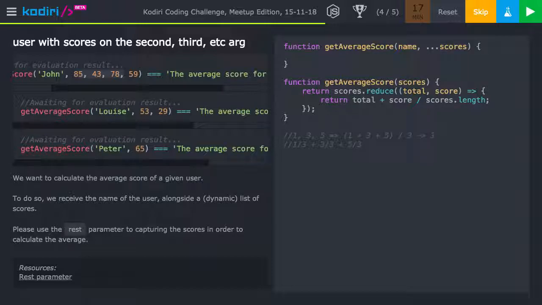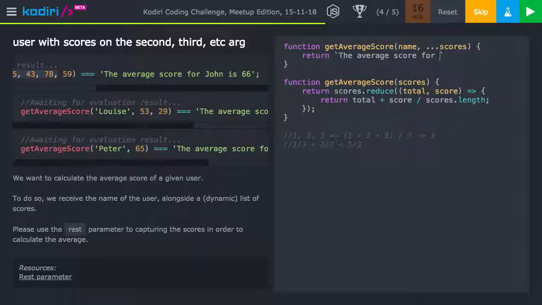So now what type of data is scores? An array. Perfect. So then, return what? The average score is for who? For name. Curly braces name is, dollar, getAverageScore.